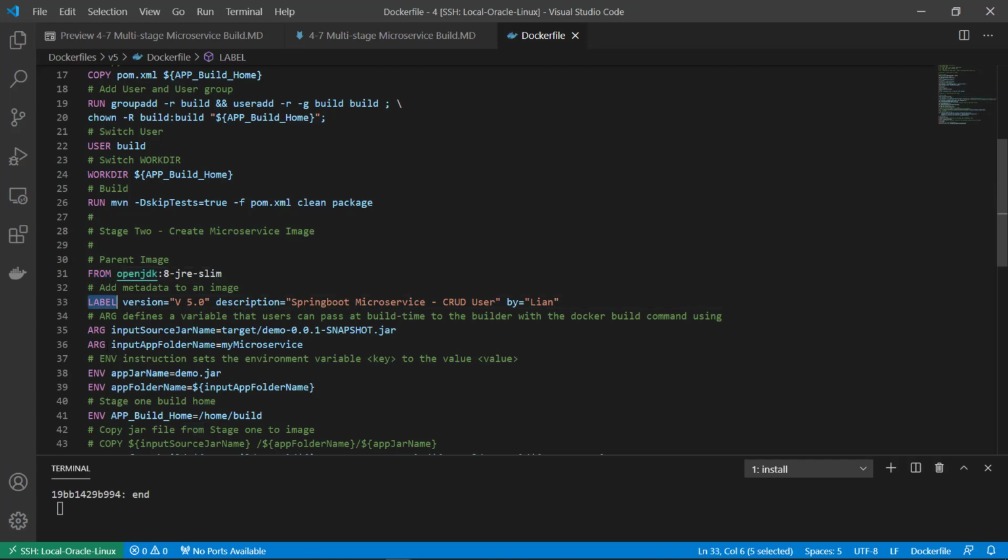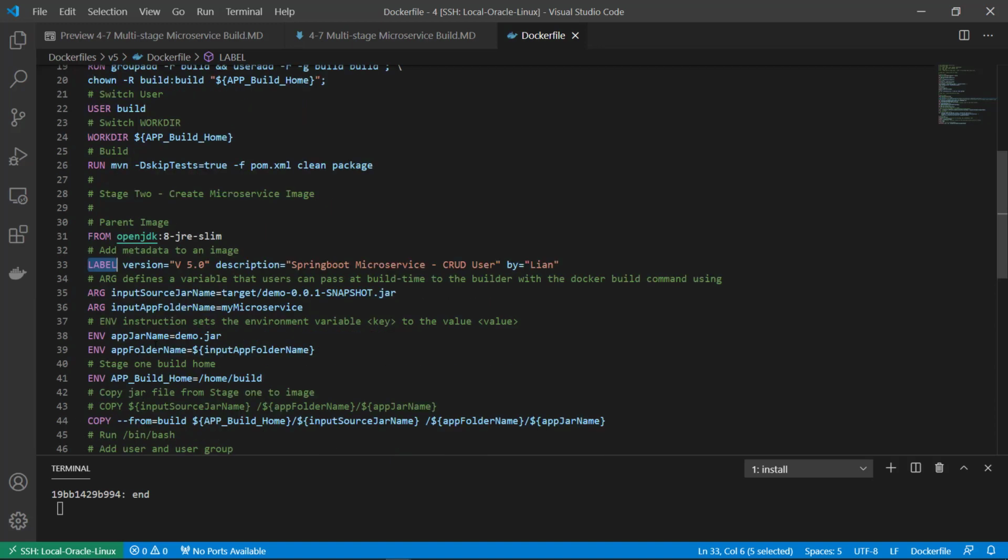Add metadata information, use label, commands, arguments, same as before. The only difference is here. COPY --from=stage name. Copy the runnable jar file from the build stage to the current image.